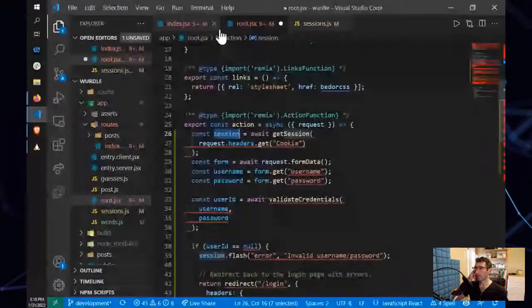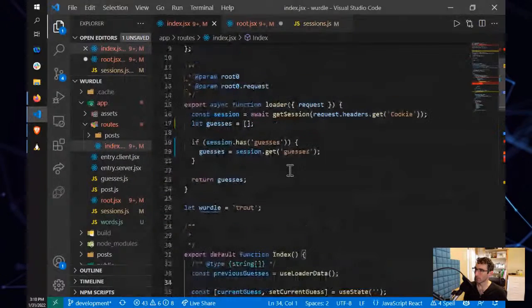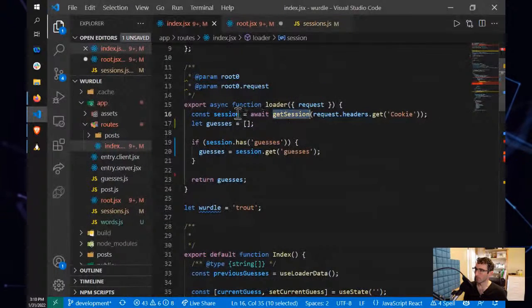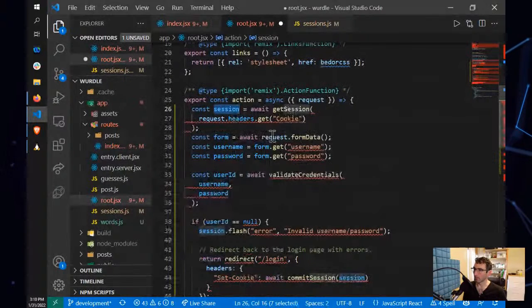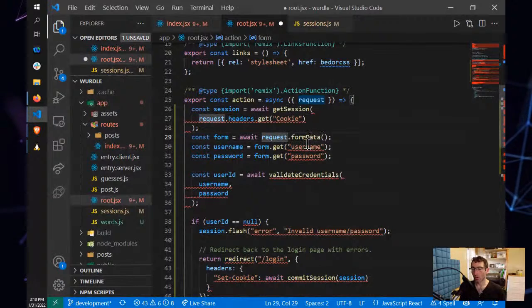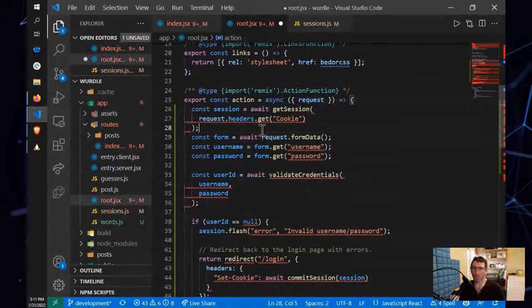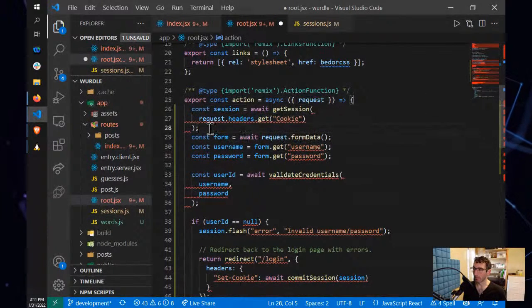Cool. And I think this is going to look somewhat similar, where we get the session, and then we have to account for this request coming in from our front end form, which may have the cookie, or it may be coming in from somewhere else we don't know. So what happens if it doesn't have the cookie? We probably want to bail early, right?